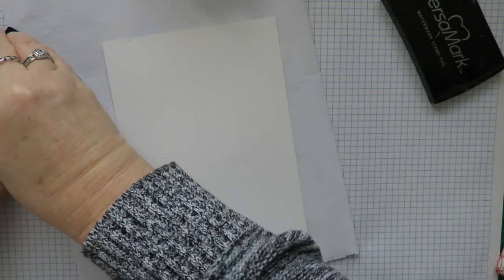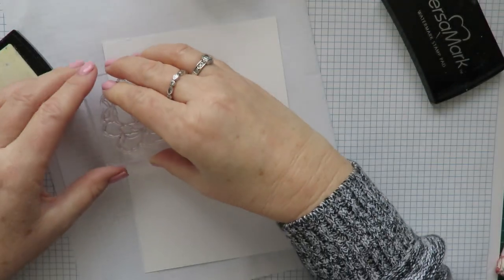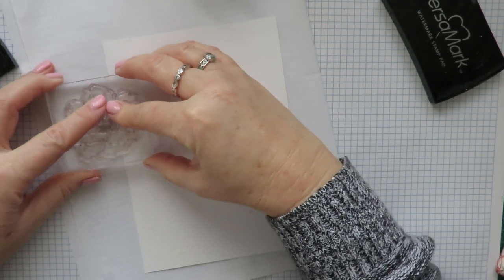So I'm going to speed up the film a little bit because it did take me a little while. I'll pop in some music and I'll meet you back when I'm ready to do the painting.